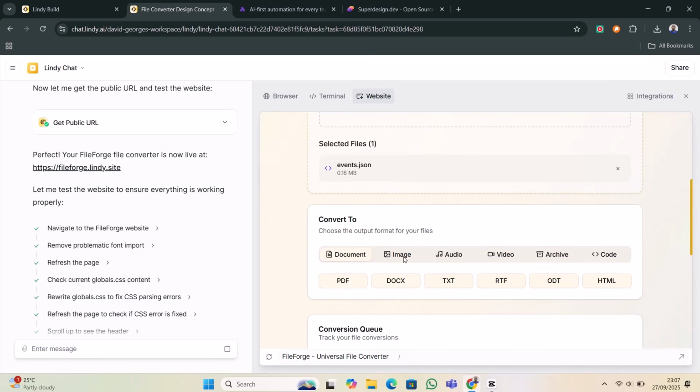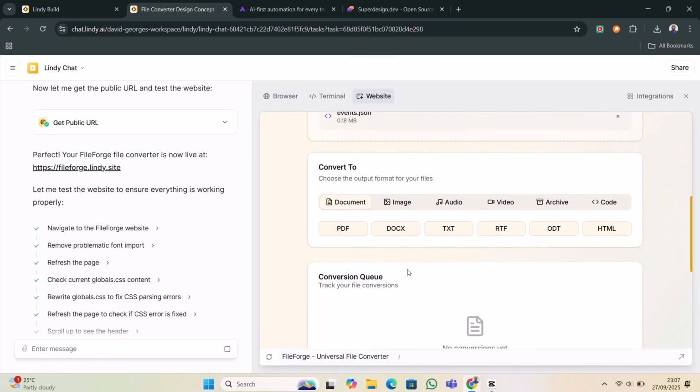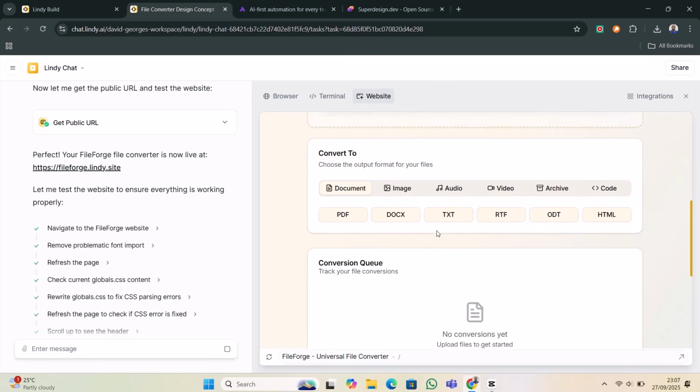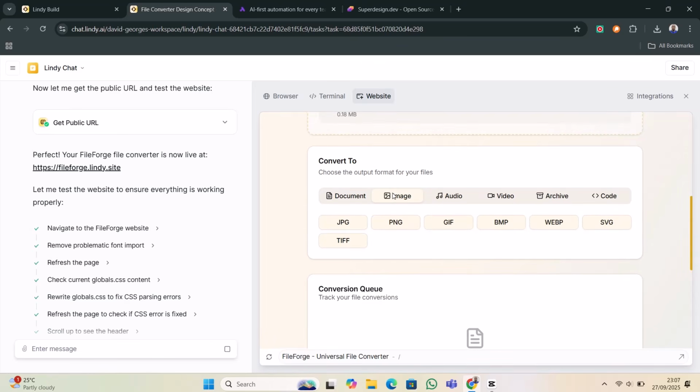So I want to convert the document. I will now be the one to select what to convert it to, and it has other versions like I told it. I have image, I have audio, I have video, I have archive, I have code. So it has different formats. What I want to convert it to is what I will now select.